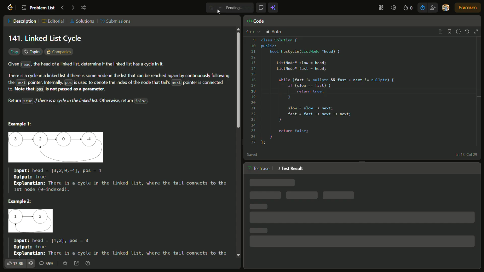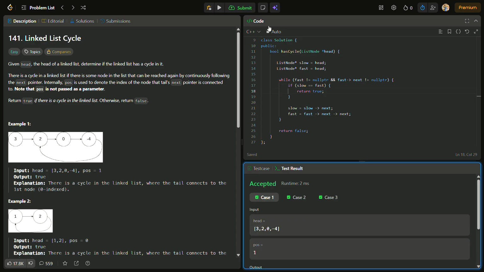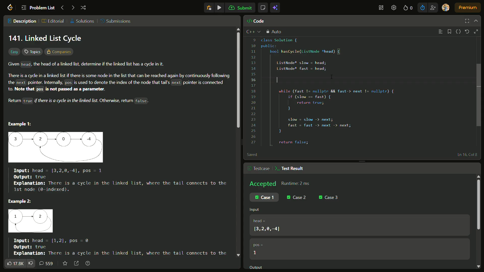Run it. With this approach, the space complexity will be O(1) and the time complexity is O(n).